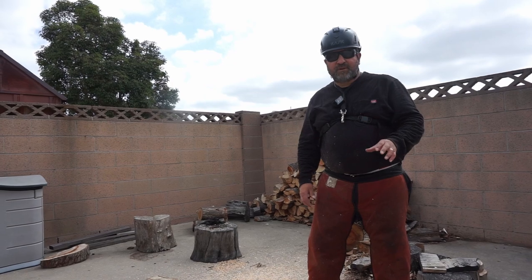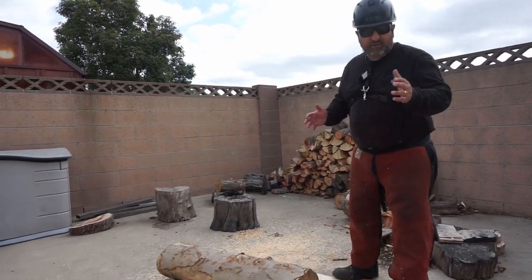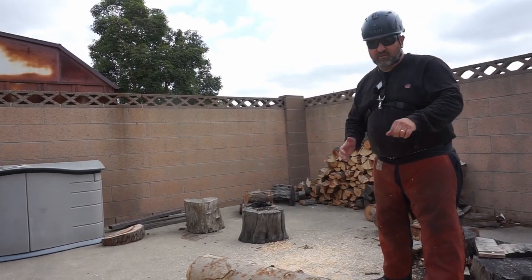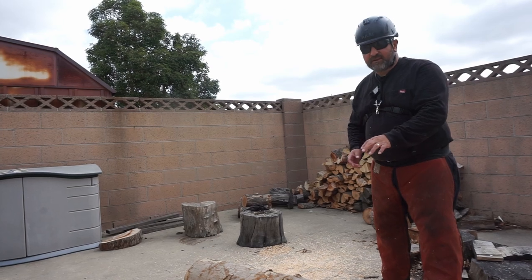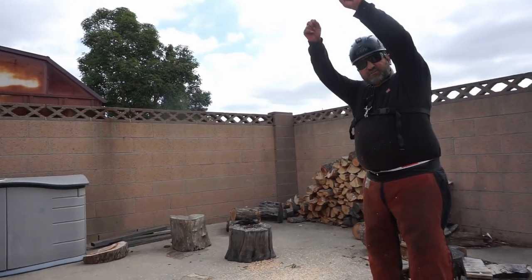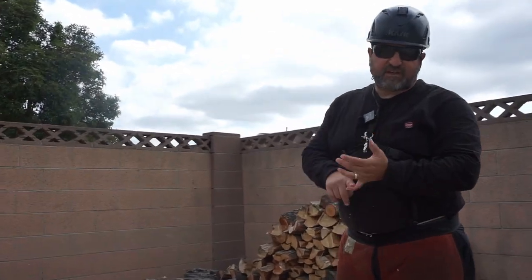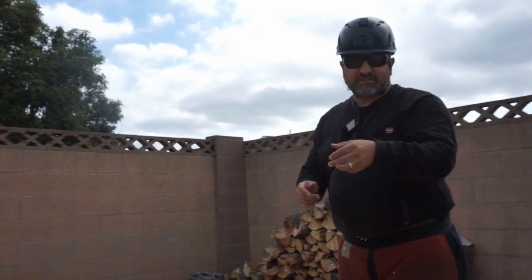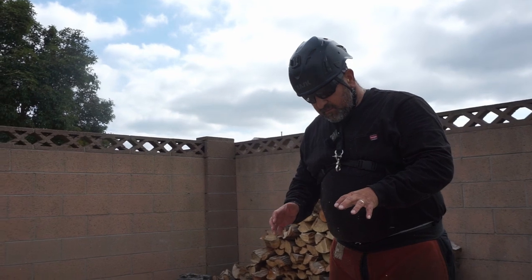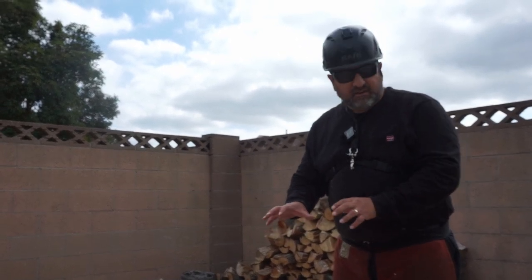The first cut we made was about waist high. When you're standing, everything's at this level, and it's pretty solid. It's good to do it in that way. A thing I want to let you know is that when you're using a chainsaw, you shouldn't be cutting above your shoulder height, because a few reasons: you get tired, you don't have good leverage, there's more chances of you getting hurt. What I do want to talk about is when a log is on the ground.